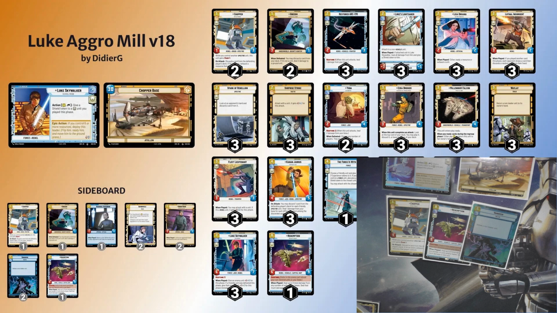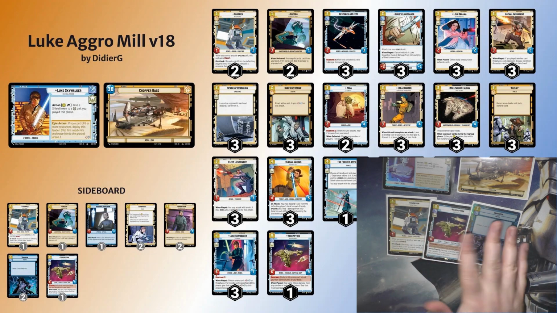So in general though, I would consider dropping vigilance. I would consider maybe dropping one Waylay, but maybe not depending on the matchup. I would consider dropping one Luke's Lightsaber if they were yellow mid-range. I would also consider dropping maybe one Chewbacca depending on the mid-range deck. It really depends on how they play, their curve, if they focus more on space or ground. All this stuff depends, so you really need to adjust on the fly. But that's in general what I would do.